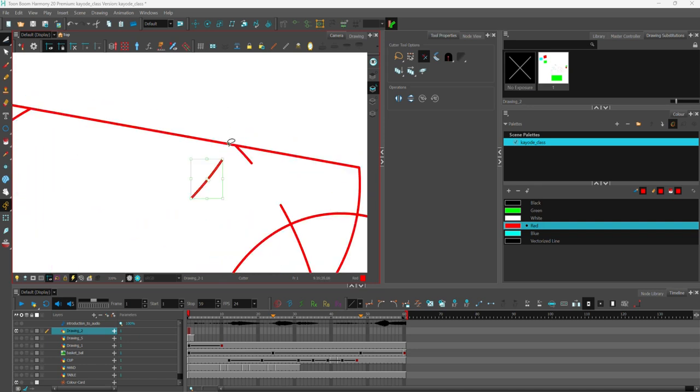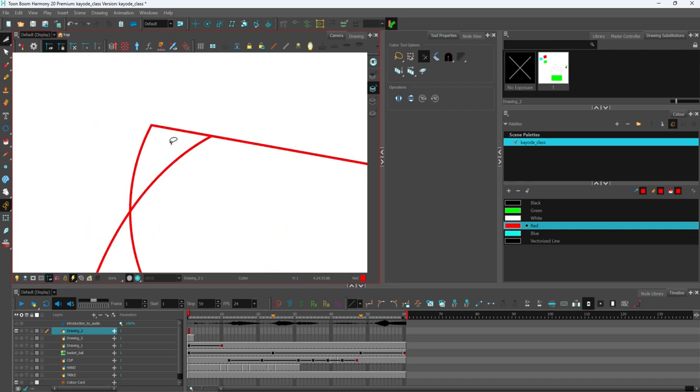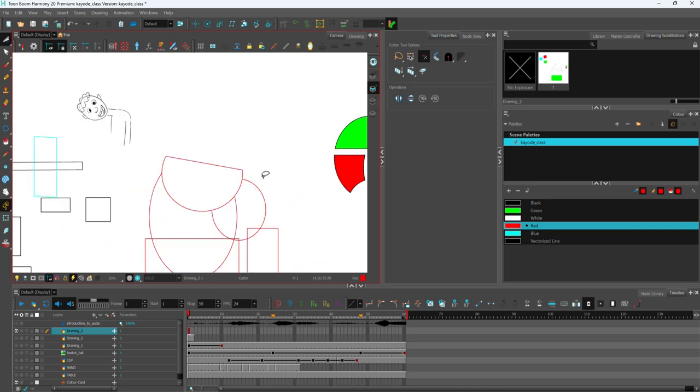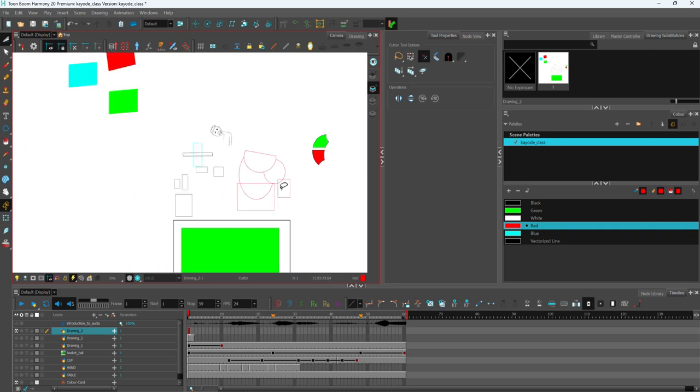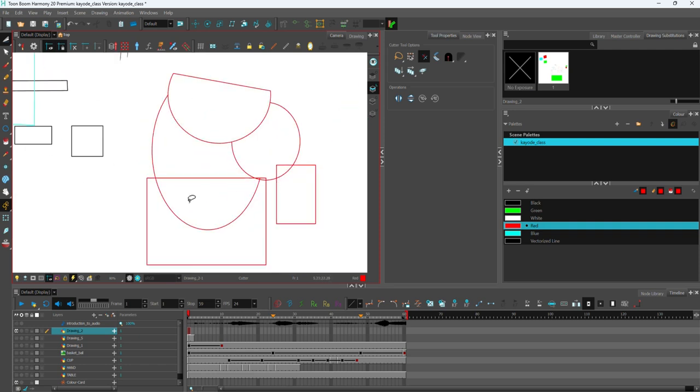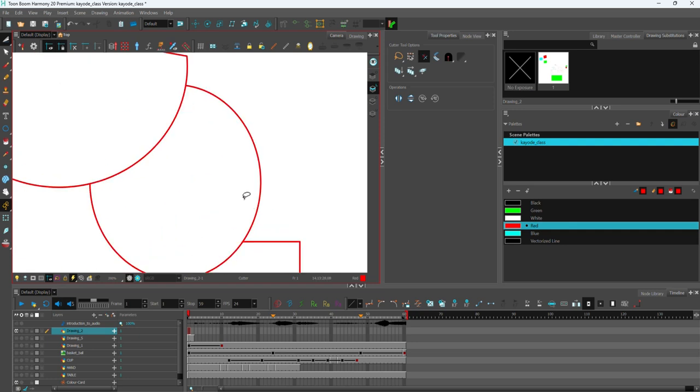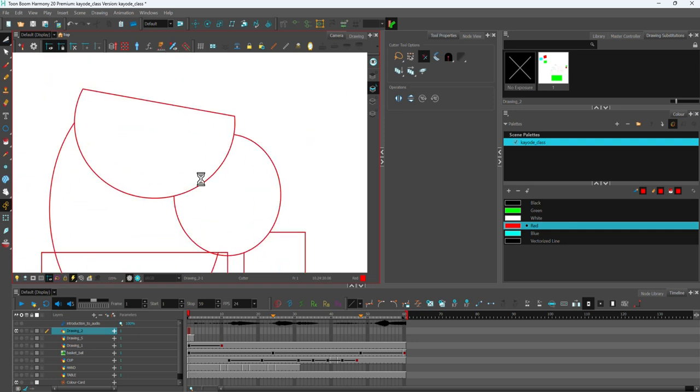So that's basically what you can use your cutter to do. Move it around, cut it out, trim it, right? Trim this part as well. Maybe I'll trim this one too. You see? Something like that. So that's basically it. That's what you can use your cutter to do. So now that's for cutter.